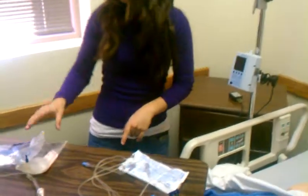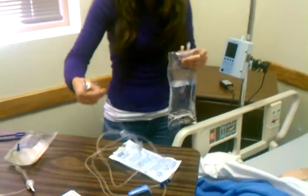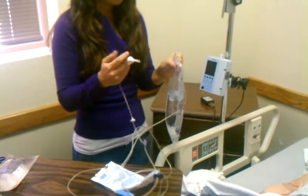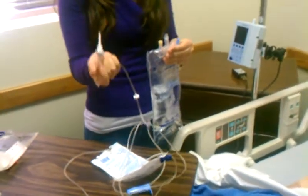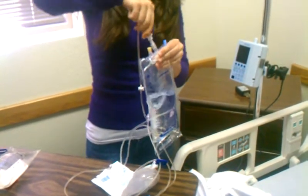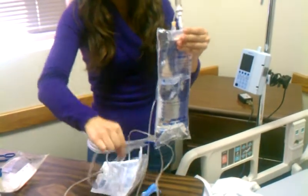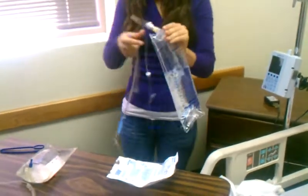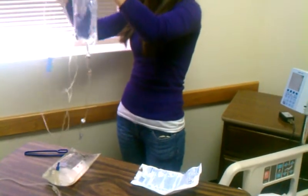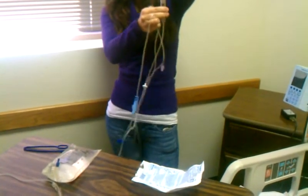We start with our bag here. This is the primary line. All of this would be recycled, but we'd pretend that this has a cap, and so does this. We remove the cap and we spike the bag. We would find the bag, find the line, I'm sorry. Take all the bubbles out.